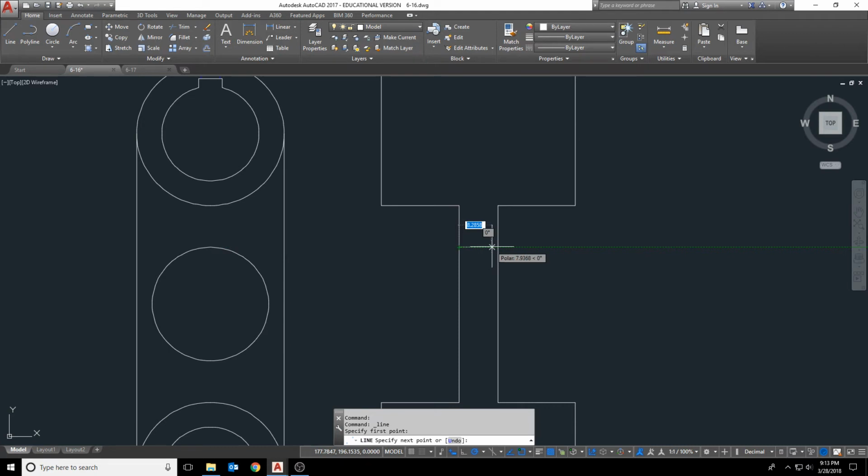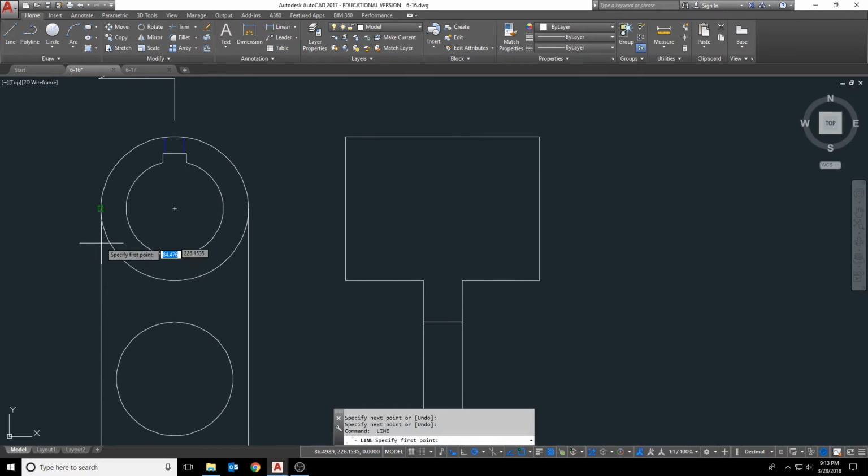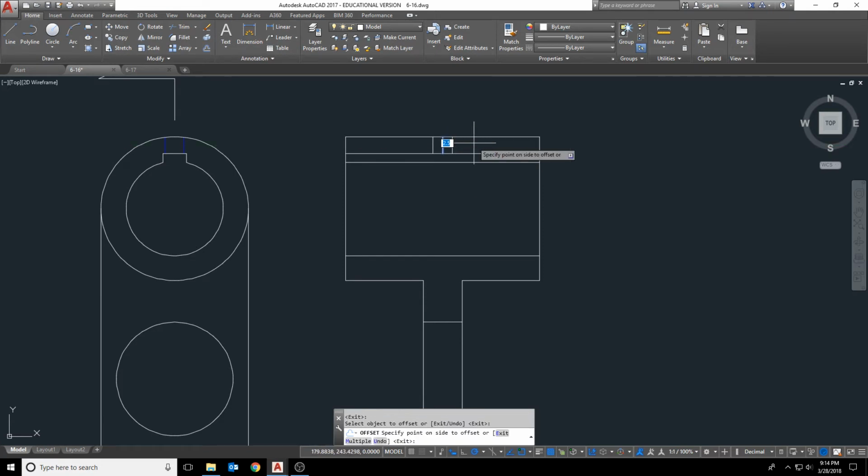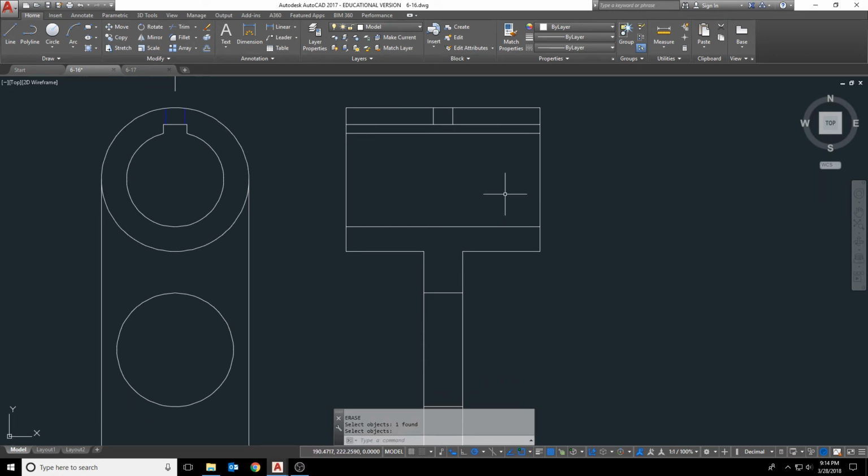So we'll start here. We've got that line projected, this line projected, then we've got the bottom edge of this hole. We're going to have where the keyway intersects with that hole, and then we'll have the top of the keyway. And then another line from midpoint here to midpoint here, and if I offset that 2.5 on each side, that's going to give me the hole that is cut through each end of this, so then I can erase that center section.